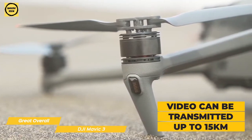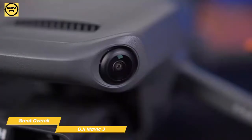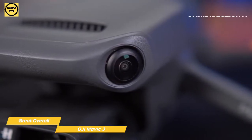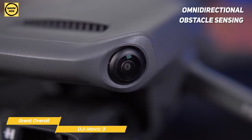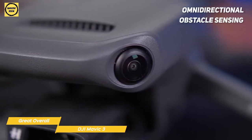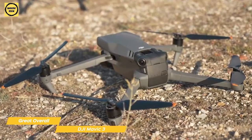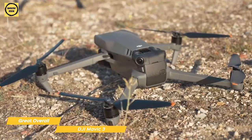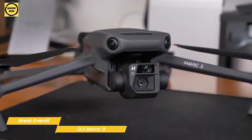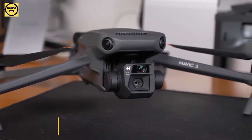Video can be transmitted up to 15 kilometers away using DJI's OcuSync 3+. Thanks to the Mavic 3's extended 46-minute flight time, you'll have plenty of opportunity to get the shots you need. You'll be protected by omnidirectional obstacle sensing that uses sensors to detect obstacles in any direction and avoid them, and an advanced return-to-home function that can be activated manually or when signal loss is detected. If image quality is your number one priority, the DJI Mavic 3 is the drone you want — you'll get the best of the best in a relatively small and portable package.